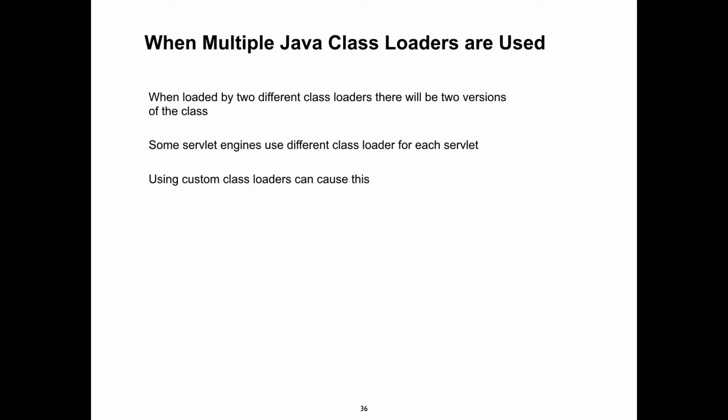The way they do that is they use different class loaders to load each one. And so even though it's a singleton, each servlet partition will have a different copy of the singleton. It may be what you want, but it's not going to behave the way you'd think, because you go to your class and it says private constructor, do everything right, and now you've got multiple copies of it floating around.